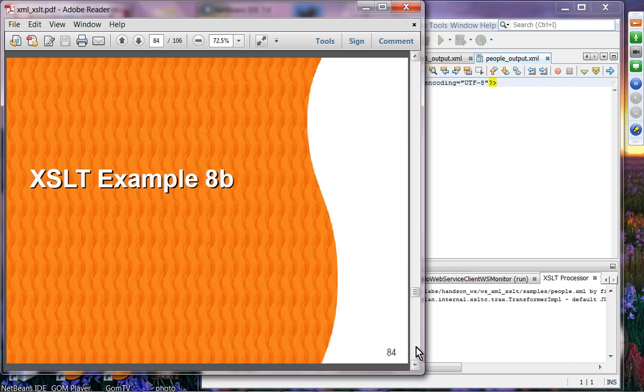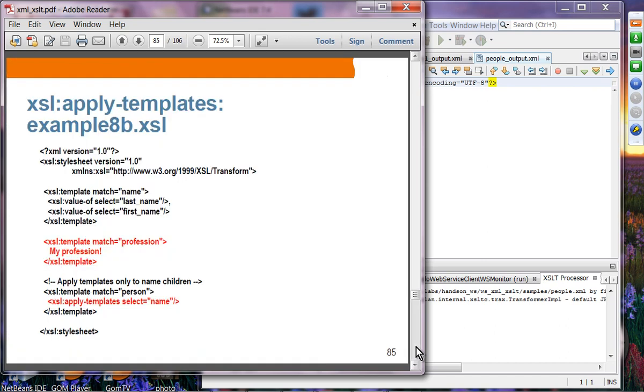Moving forward, XSLT example 8b. In this case, we have a template for name, a template for profession, and then we say apply-templates name. If you think about it, the person wants to apply only the name template.